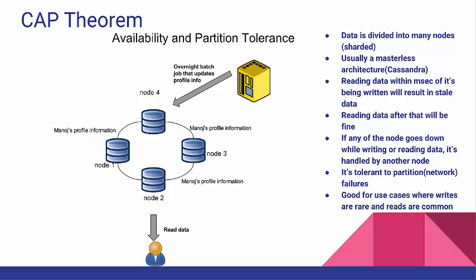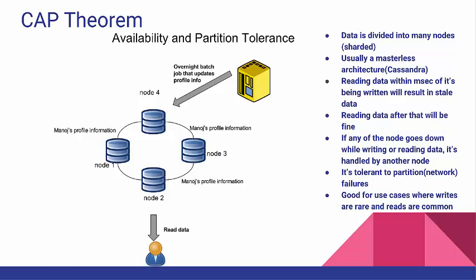Let's look at a use case where there is an overnight batch job that writes data from a mainframe to a database, and then this database is read throughout the day. If we were to read the data as it's being written, then we will get stale data, so consistency is sacrificed. But since this is a read-heavy, write-once use case, I don't really care about reading data immediately. I just care that once the write has happened, I can read from any of the nodes.